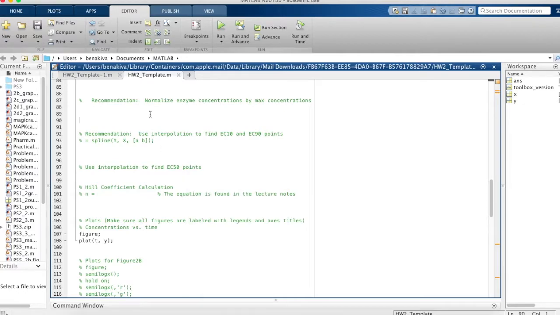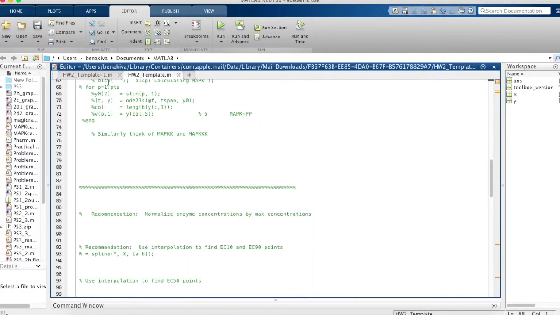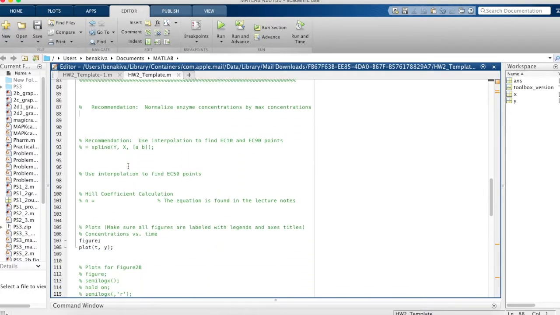So you can do that by dividing each column by the last value in that column of V. The last value in each column is going to have the steady state concentration at the highest input stimulus, which is going to correspond to the highest steady state concentration.